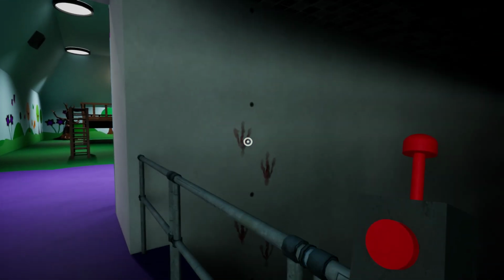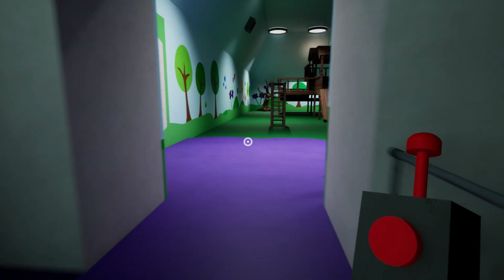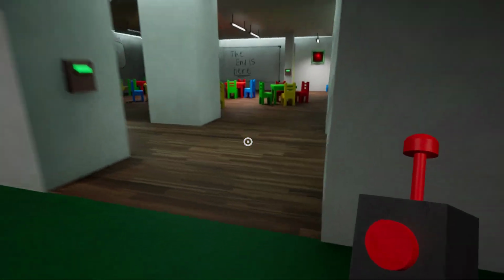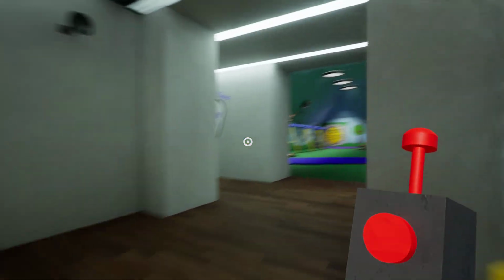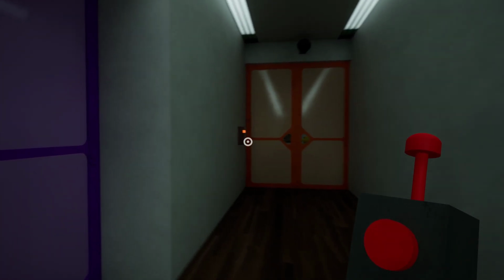Oh wait, you can climb back up, right? You better not be able to. Oh, I'm out. No, I don't want to do this anymore. No, I'm out. I swear, if I see that bird next time I play this, like when chapter 2 comes out, I'm going to be mad. I hate that bird. Literally hate the bird. It's so annoying.